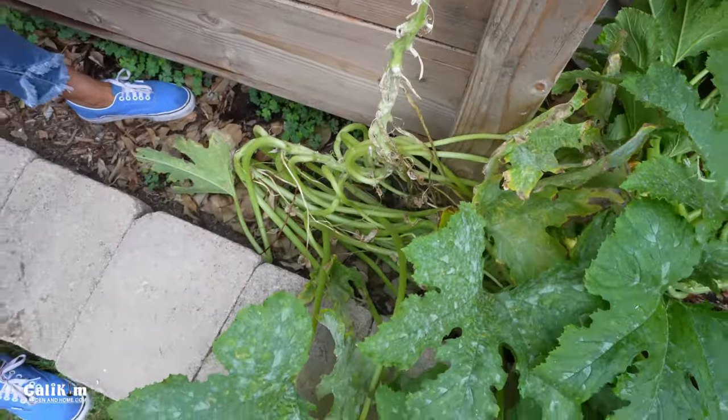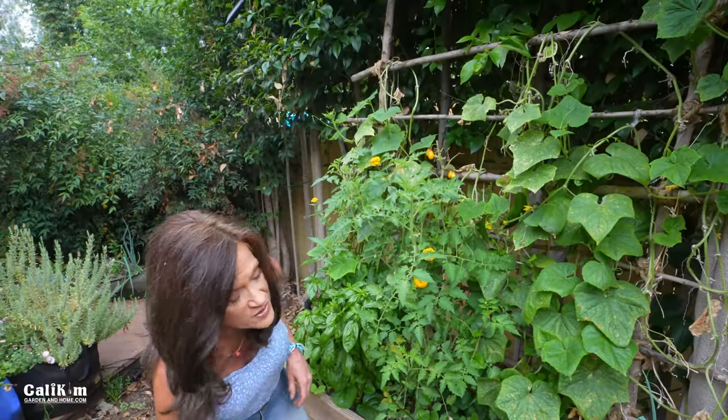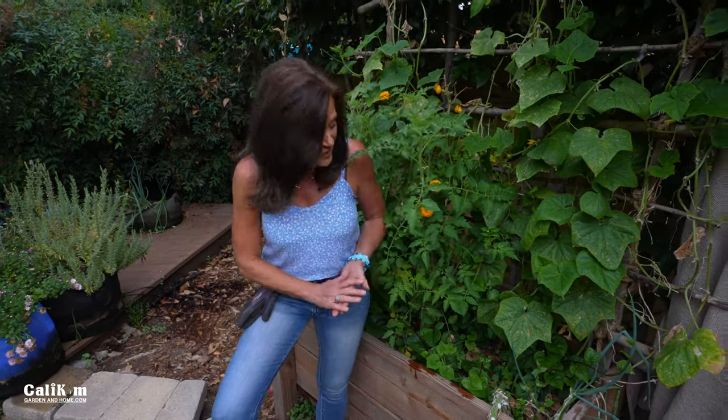The roots can uptake the water and the nutrients as it grows. You can also add some organic water-soluble fertilizer into your watering can so you can feed your pumpkin plant at the same time, because they are heavy feeders. You don't want to use a water-soluble fertilizer that's high in nitrogen.